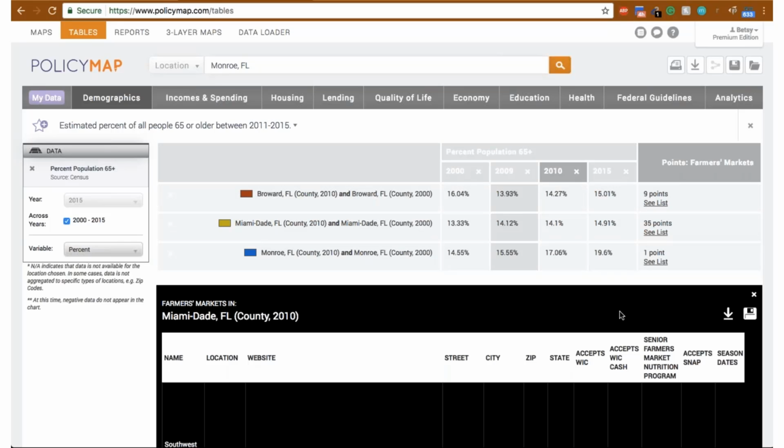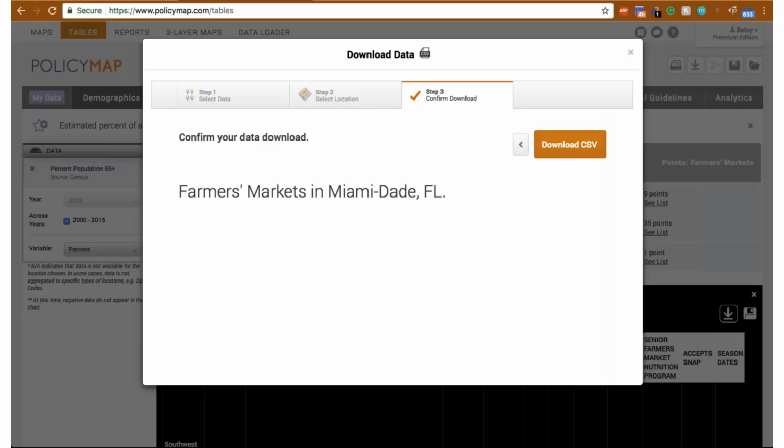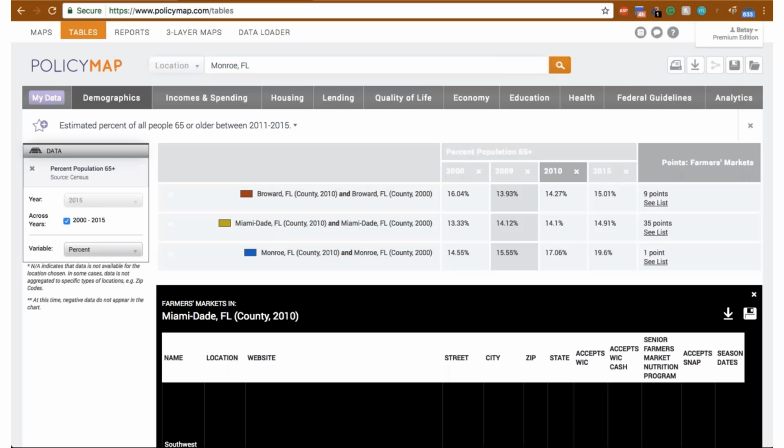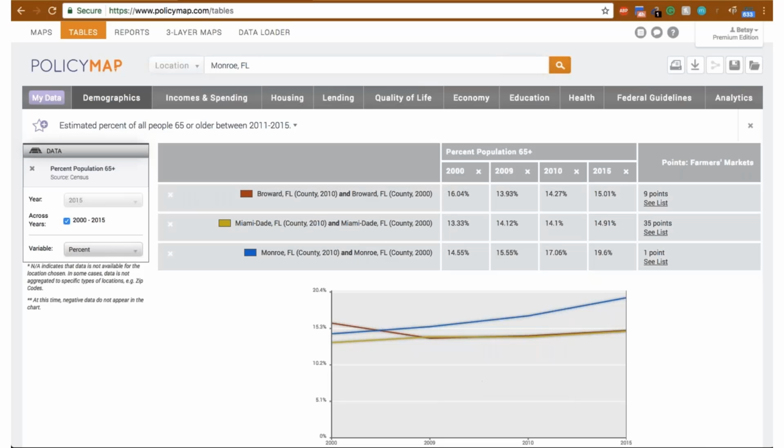And as I mentioned before, you can pull out this and get a list. And you can download this list into spreadsheets. And it really doesn't take 15 minutes, but that's what it's going to tell us it's going to take, just as a warning. And it pulls it up in a CSV format. And you can download the data that's available here through PolicyMap into other services as well. Or if you're using something like ArcGIS, which is a very sophisticated mapping tool, or you can even just download it for your own reports.